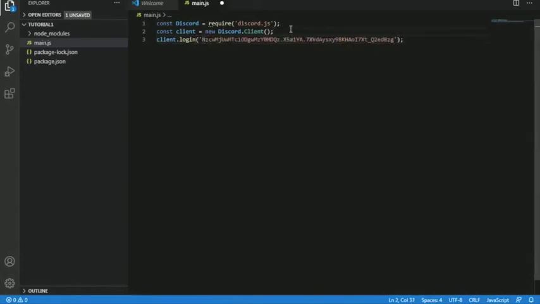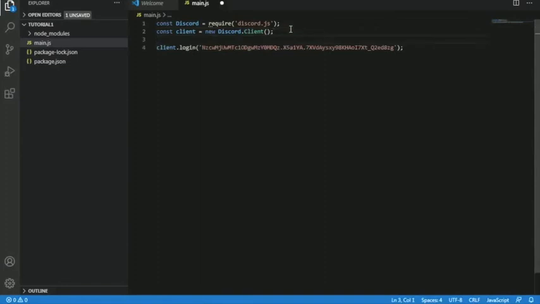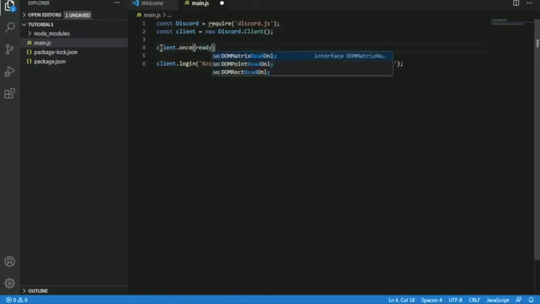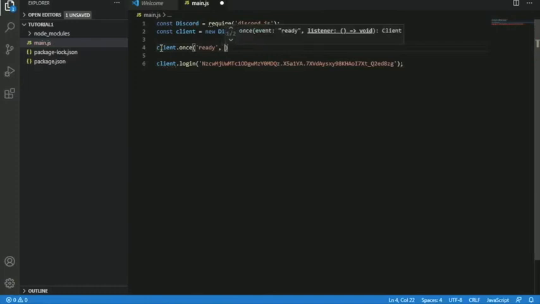So this is basically it, but just for this video, we're gonna add one function, which is client.once. Inside that you put ready, comma, and then you have to put an arrow sign.